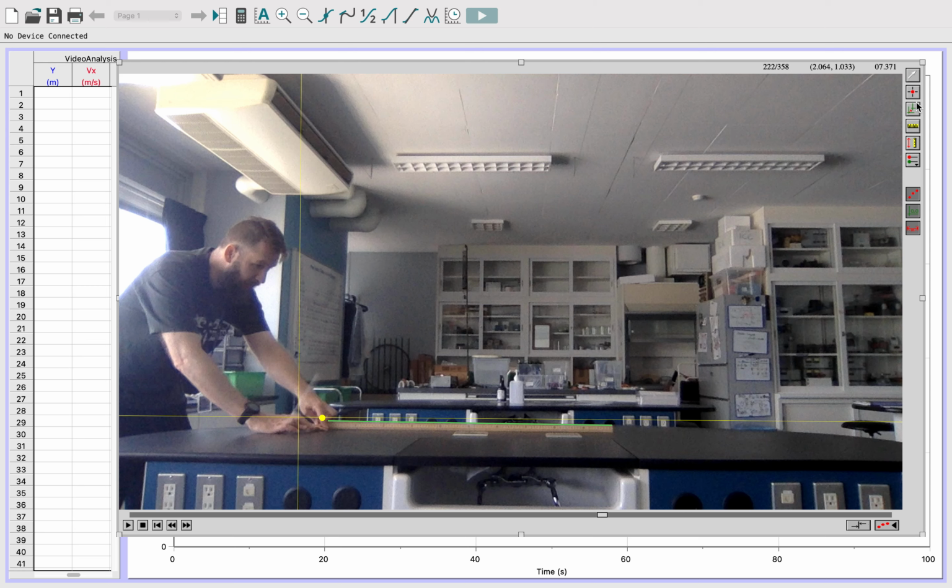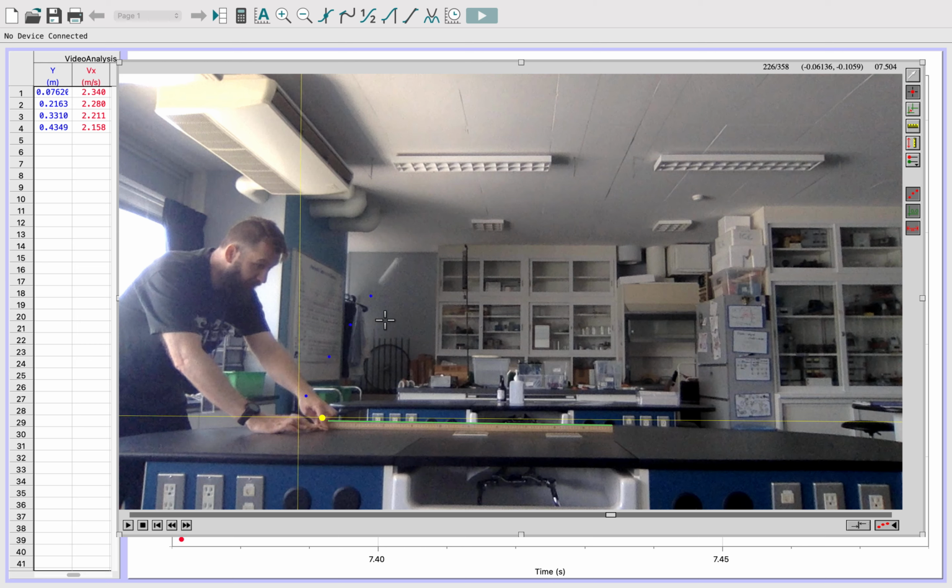Okay, so first what we're going to do is start tracking points, and I'm going to do that using this little red dot with the crosshairs. Okay, and for my first point, I want to put it right in the middle of this blur here. Okay, and I'm going to now do that for a few more frames. You'll note it progresses 1 frame at a time here, so that's convenient. Okay, next frame, and next frame, and next frame. Okay, we'll just do 4 points.